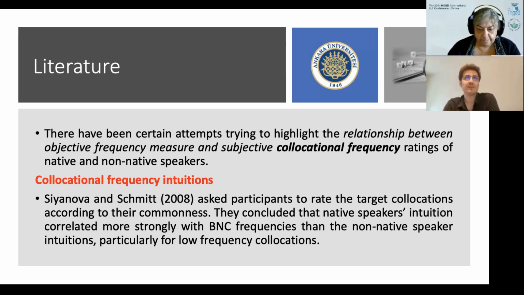So there have been certain attempts trying to highlight the relationship between objective frequency measures and subjective collocational frequency ratings of native and non-native speakers in the literature. For example, Siyanova and Schmitt asked participants to rate the target collocations based on their commonness. How common do you think those collocations are, they asked. And they concluded that native speakers' intuition correlated more strongly with BNC, British National Corpus, frequencies than non-native speakers' intuitions, especially for low frequency collocations.